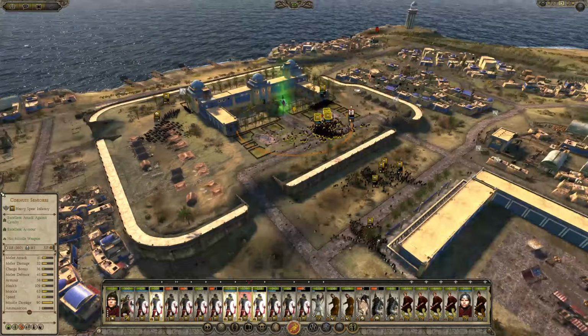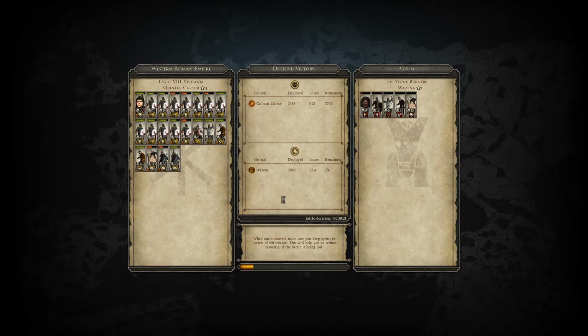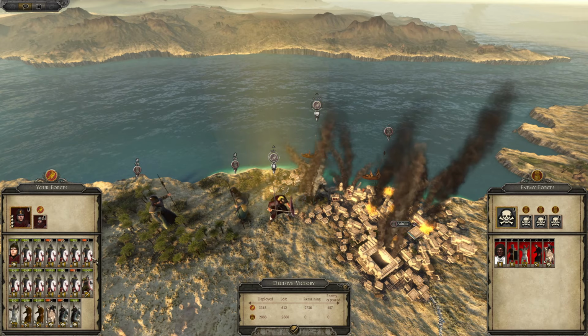That's it, right? Good, let's end it straight away. We don't want to take unnecessary damage. But now we got a decisive win. I don't think it would have been like that if we would have gone with the auto assault, that is. And we saved our ships, all in good health.